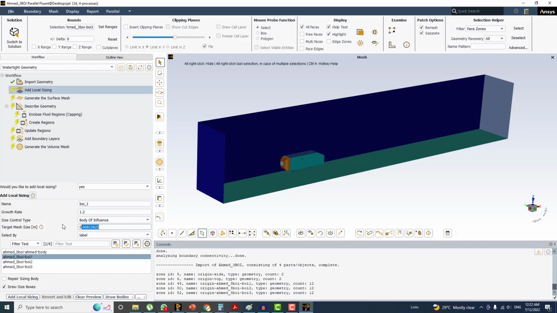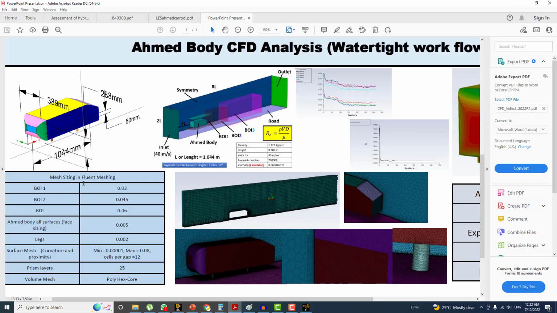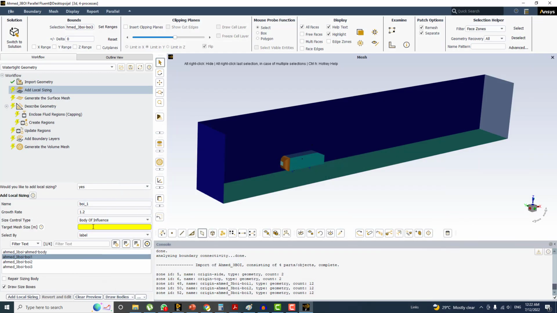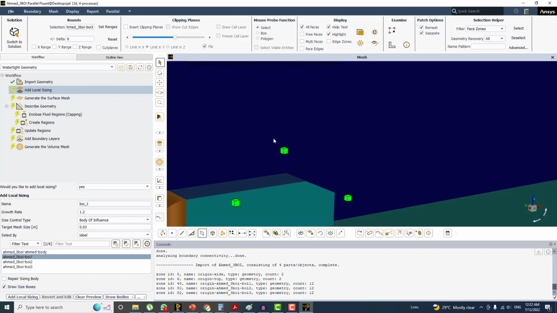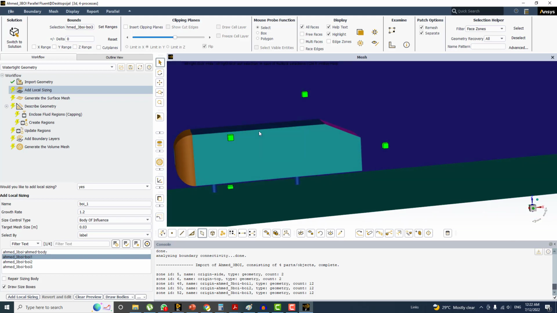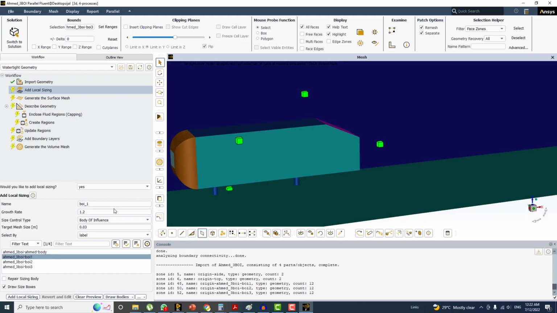The first body is here, and set the size as written here, so it's 0.03. Do you want to draw any sizing here? Yes, it shows in the green color the size of the mesh you will get over here. It's 0.03. You can also put 0.03 meters over here.